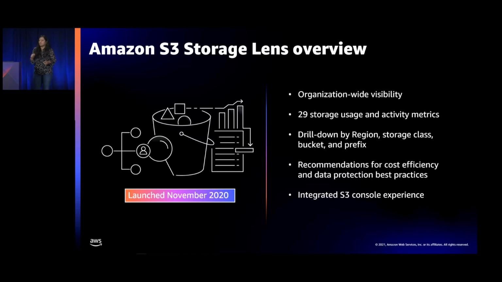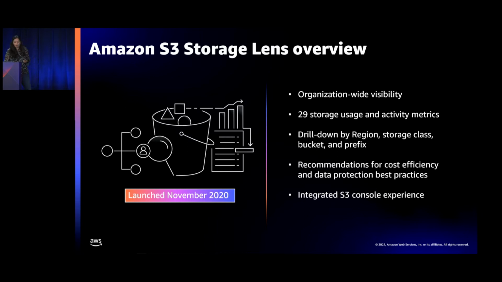And that's why we launched S3 Storage Lens last year to gain organization-wide visibility into your object storage usage. Storage Lens is the first cloud storage analytics solution to provide a single view of object storage usage and activity across tens or hundreds of accounts in an organization, with drill down that ranges from account, bucket, or even prefix level.